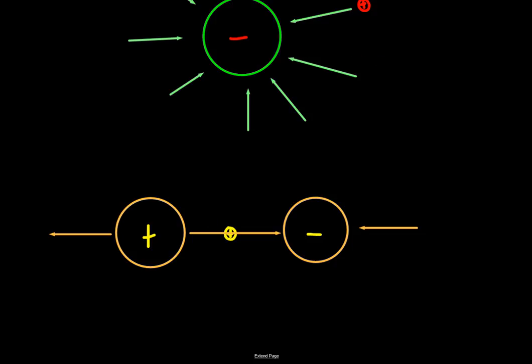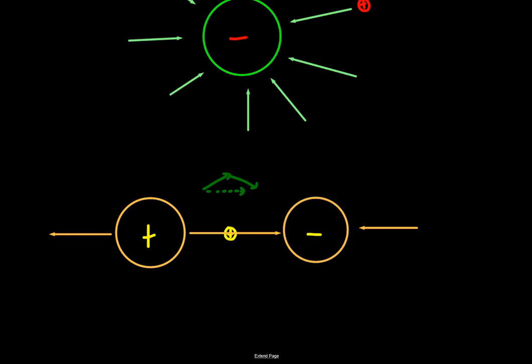These fields get weaker just like gravity does the farther away you get. But now the interesting question is, well, what happens if I move it to some different spots? If I put it really close to this object anywhere, it's going to more or less point straight out of it, right? And if I put it really close to here, it's going to more or less point straight in. If I put it kind of in the middle, well, it's going to be repelled from that one and attracted to that one. And by vector addition, we're going to get that.